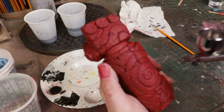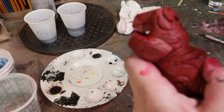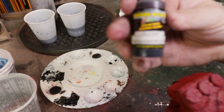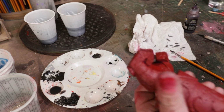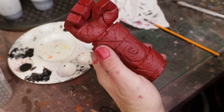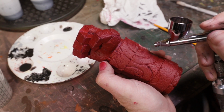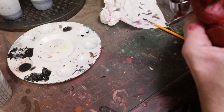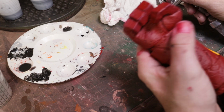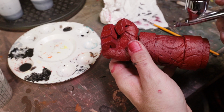So we're going to go in here, and this is Garage Kits dot us transparent black red. At first I thought it'd have too much purple in it because it looks kind of purple when you spray it, but that actually makes sense because dark red does have some purple in it. I'm going to put this somewhere where you can see it and where I can see what I'm doing, because it's hard to airbrush and film sometimes. So again, you can't hose this stuff on. It's pretty thin. I'm going to put my needle lock in a little bit so I don't accidentally pull it back all the way and get a big puddle and have to deal with it.